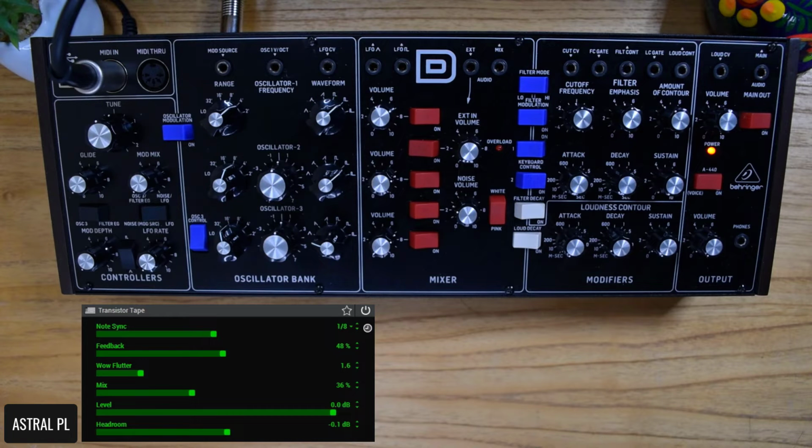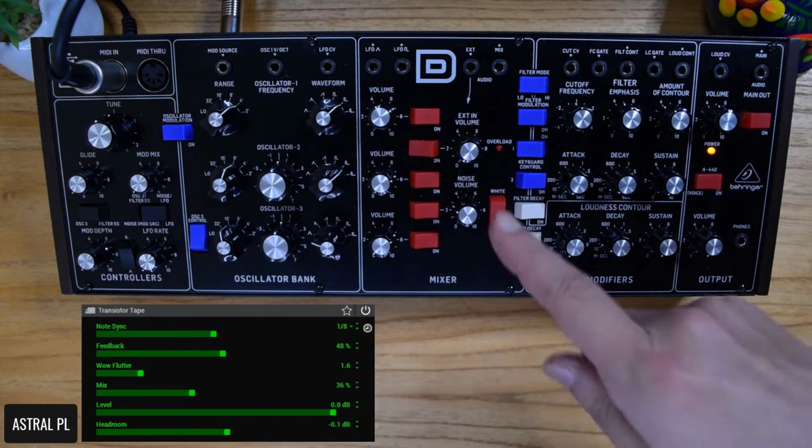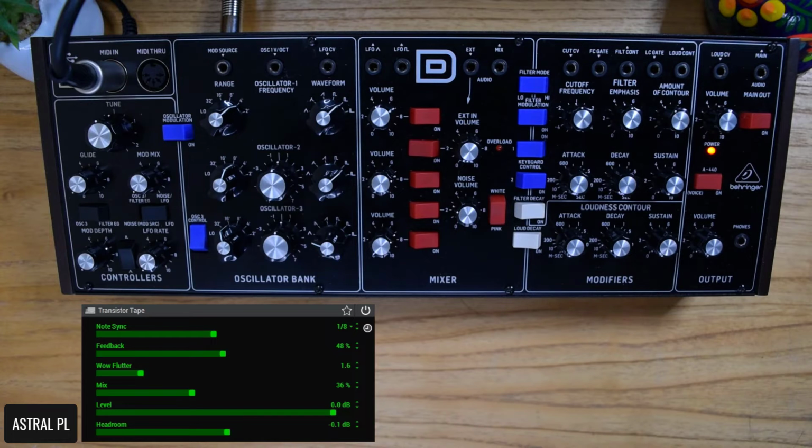So in my case, I much prefer to go to a tape delay, something that is a little bit darker and it's going to sit behind the main pluck. Now, the feedback is going to be around 50%. I'm using a lot of feedback, I could do less. And the mix is not going to be a lot. It's not going to be too aggressive. So if I play it right now, this is going to give us something going on in the background. Now, if I go less, it's just going to be a little bit less obvious. But if I turn it off, we notice that there's something missing.